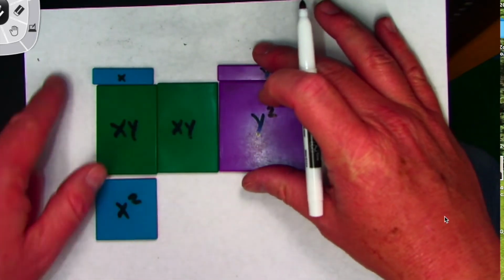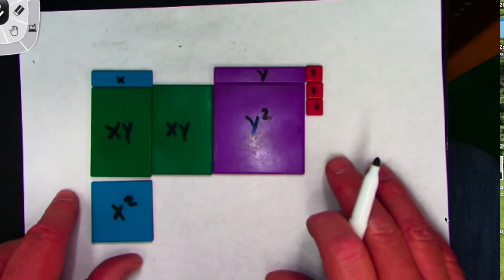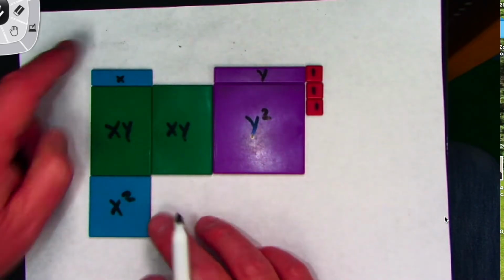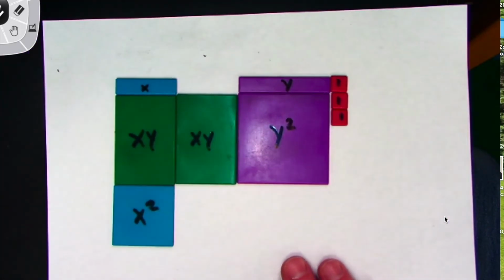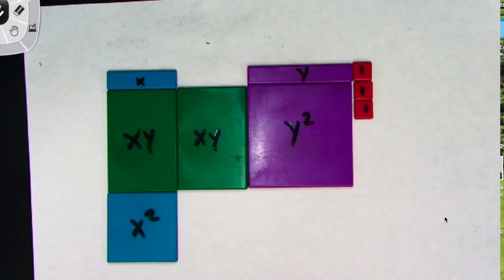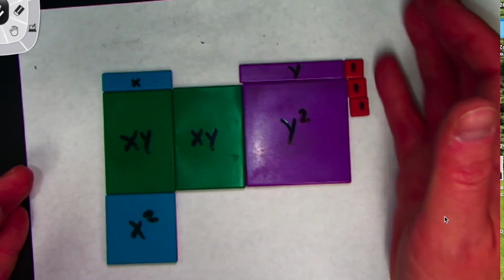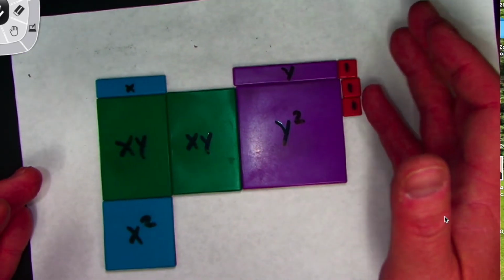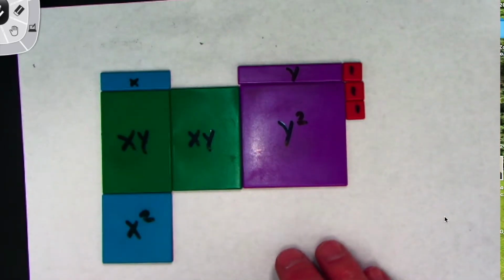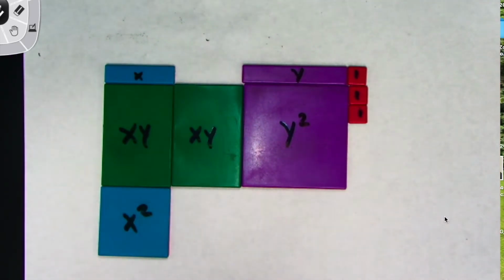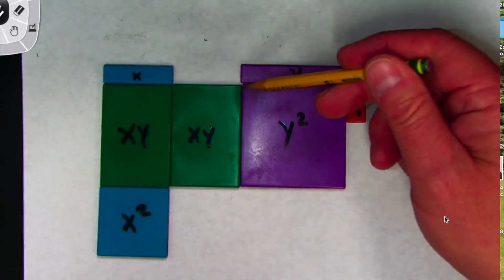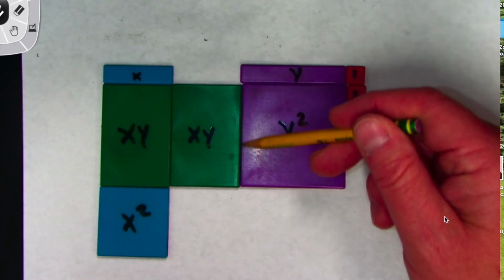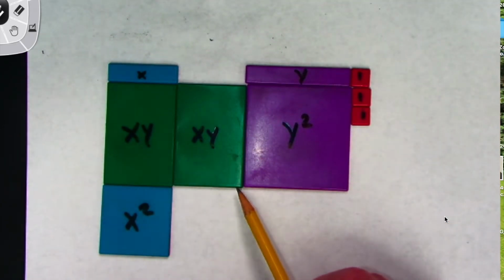All right. So what I want you to do, I know this is kind of a fancy design, is take a moment and draw this tile set in your journals, because this is what we are going to be working with. Just this one design is what we're working with today. It doesn't have to be exactly to scale, but remember that your xy tile has a length of y and a width of x.